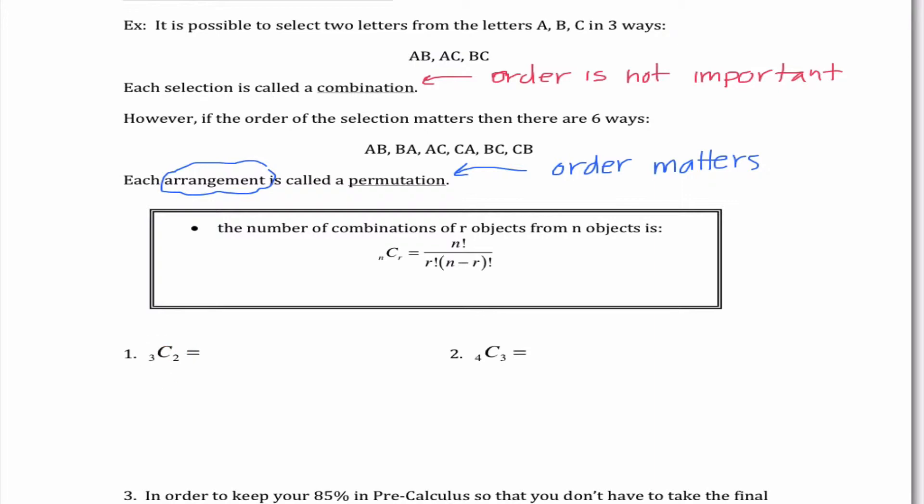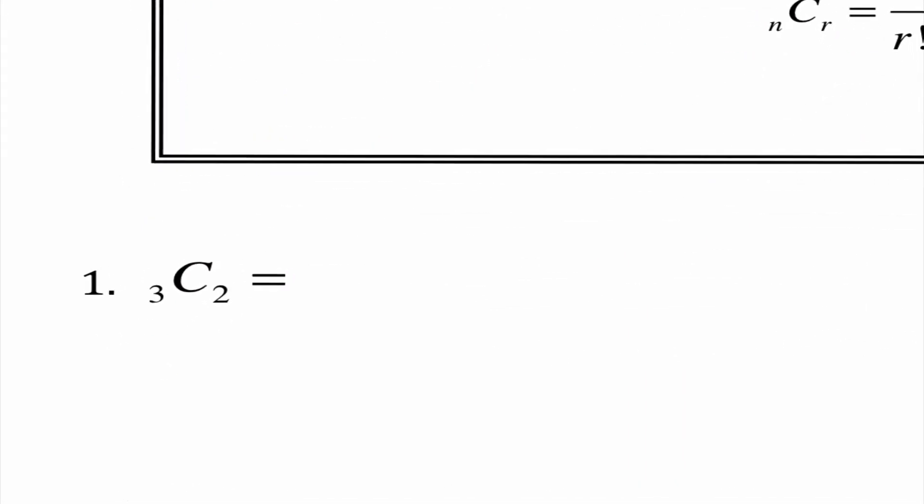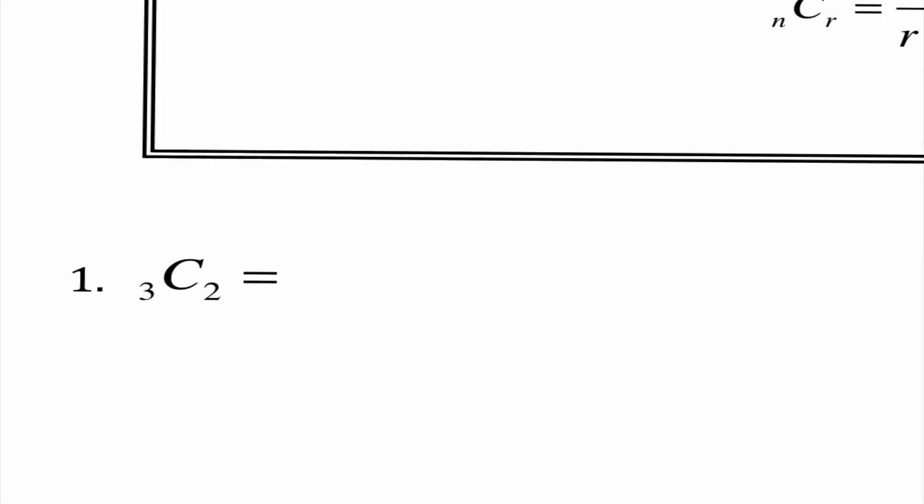So let's go ahead and compute some of these by hand. This should be really redundant. We should be great at these after our long 40 minute video on binomial theorem. But just to be on the safe side I'm going to do 3C2 equals 3 factorial over 3 minus 2 factorial times 2 factorial. So I get 3 factorial over 1 factorial 2 factorial. I know these reduce to just be 3 because this is 1 times 2, this is 1 times 2 times 3. So we end up just getting 3 as our answer.